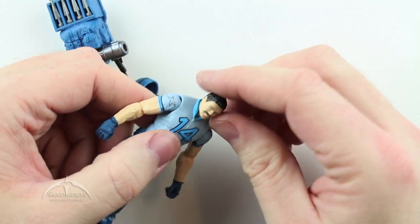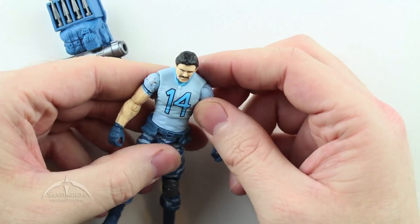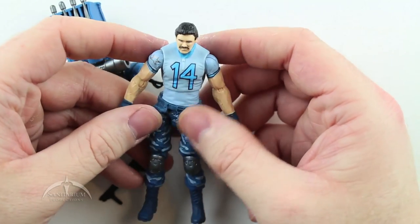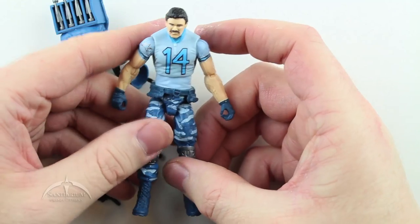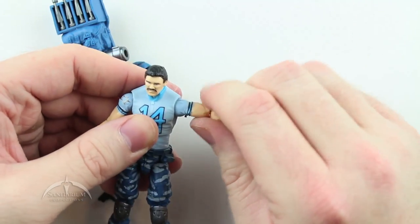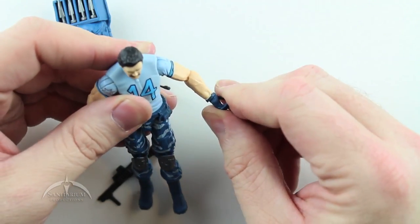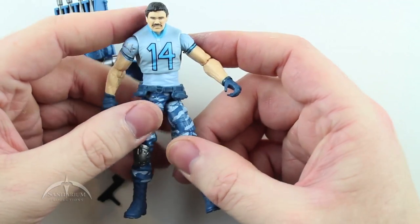But still, articulation-wise, his head rotates all the way around, and it does move up and down. The up and down movement is not the best in the world on this, and it kind of makes him look like he's hunched over a little bit, and like he's looking down a lot, which is not that good, but we can deal with it. Shoulder joint, same as we're used to. The elbow joint is the same. And for his wrist joint, it looks like he just has the rotation and not the rocker on it. But it works for what we need here.